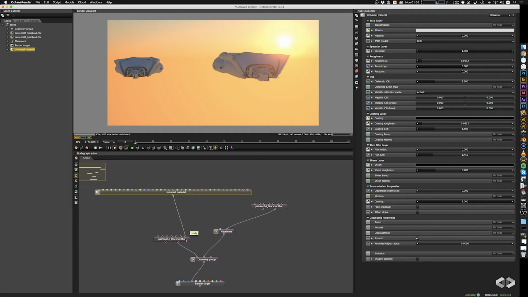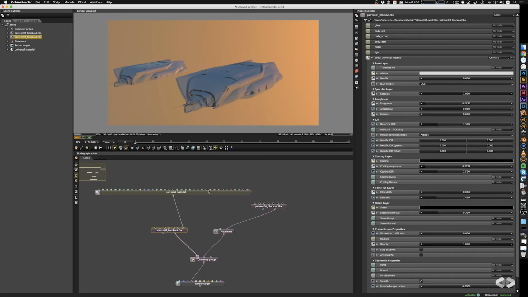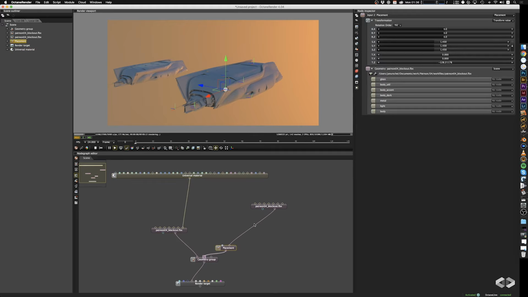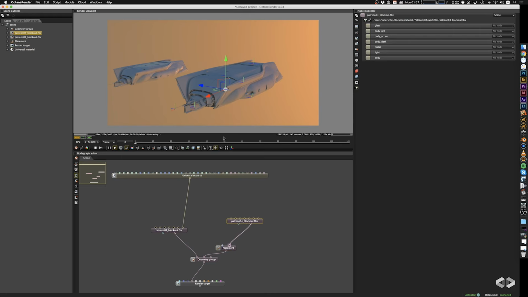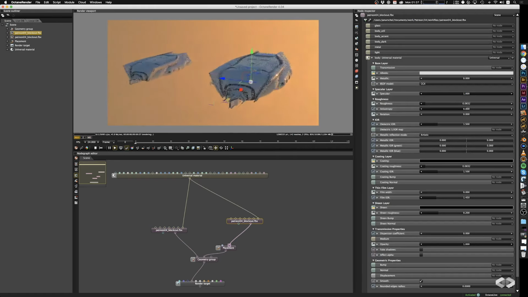So we can have, where's our body? Our body is here. So you immediately see that something is happening. Of course, it only happens for this ship because this is this one here. But the powerful thing with nodes is that now I do not need to make another one for this ship, but I can just plug it in here as well. So now I'm working on both at the same time. I can disable the move tool. I don't need it right now.